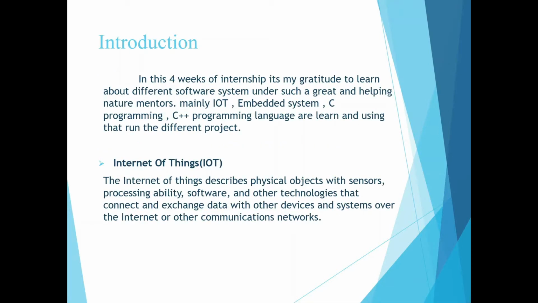In these 4 weeks of internship, it's my gratitude to learn about different software systems under such great and helpful mentors. Mainly IoT, embedded systems, and C and C++ programming languages were learned, and using that we ran different projects. Now, what is IoT? The Internet of Things describes physical objects with sensors, processing ability, software, and other technologies that connect and exchange data with other devices and systems over the Internet or other communication networks.